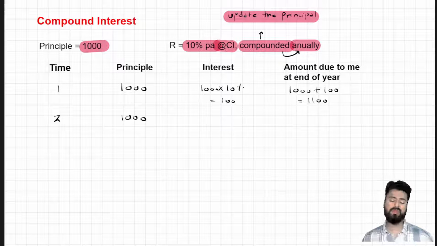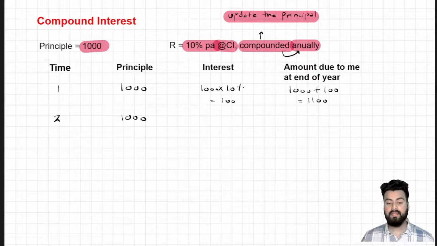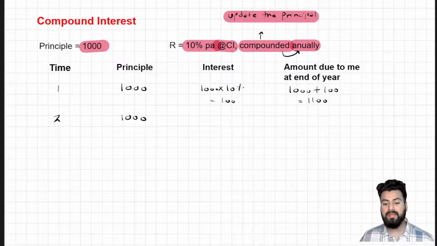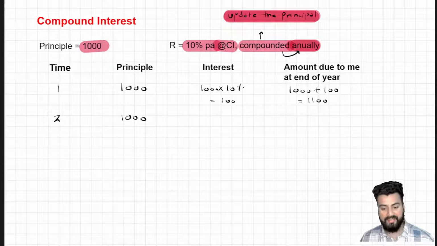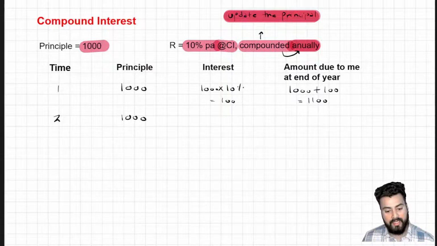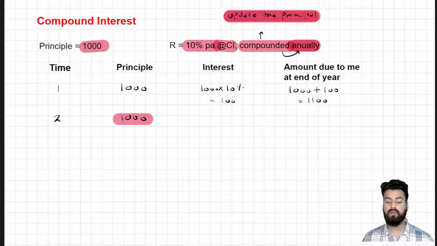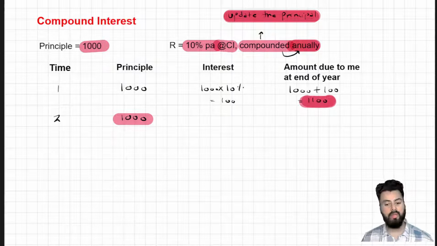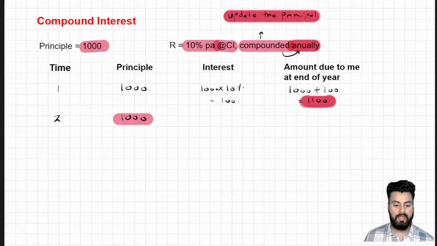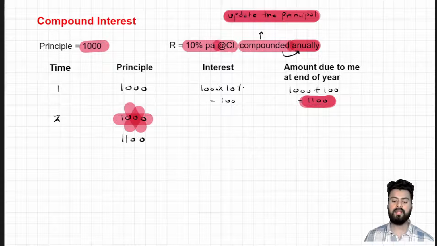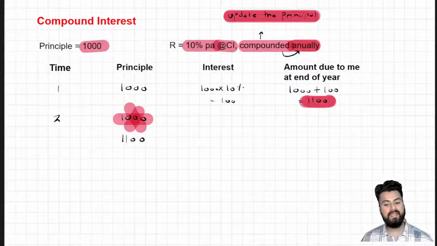And with this logic, you would say, okay, sir, principal value should be 1000. But this is what you have to understand. In compound interest, compound actually means update the principal. Update the principal at the end of 1 year. Since 1 year has ended, the principal value can never be 1000. It has to be different from 1000. Since now I have a total of 1100 rupees which I have kept here, instead of 1000, my principal is going to be 1100, right?